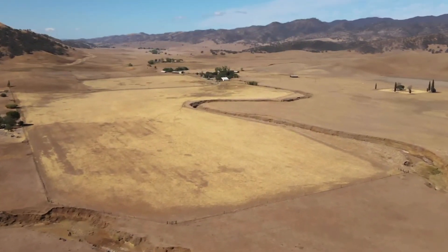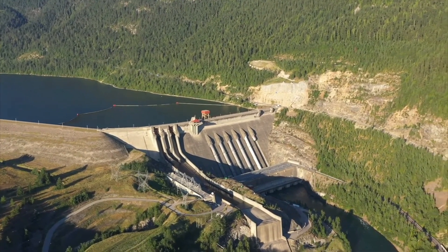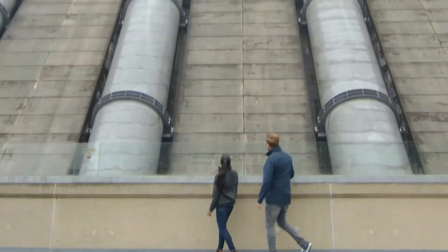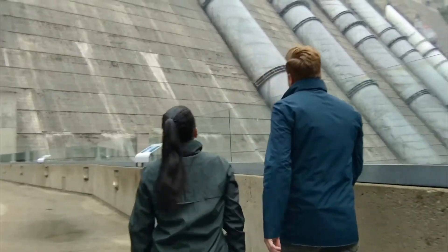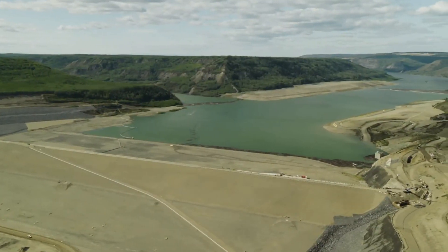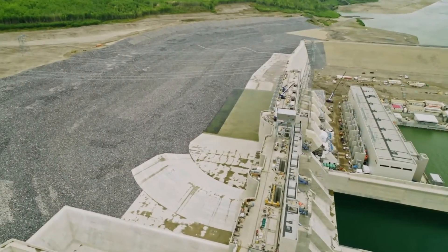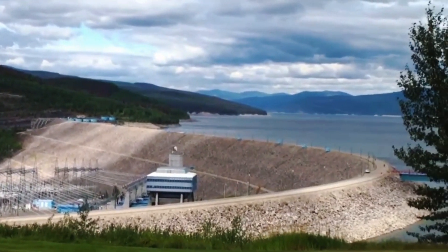The project supporters contend that, despite its difficulties, Site C will yield substantial advantages in terms of economic expansion and renewable energy. Above all, the dam will provide clean energy for more than a century. Its annual output is anticipated to be sufficient to power 1.7 million electric automobiles. One of the cleanest energy sources is hydropower, and according to BC Hydro, Site C will emit fewer carbon gases per gigawatt hour than other renewable energy sources like solar and wind. Another benefit of hydroelectric dams is that their energy output may be controlled. Operators can alter production to meet peak demand and decrease it for off-peak times by regulating the headgate, which regulates water flow. Because of its adaptability, hydropower is more efficient than solar and wind power, which are dependent on erratic natural forces. Furthermore, with only 5% of the reservoir size, Site C is 35% more productive than the considerably bigger WAC Bennett Dam due to its ability to reuse water from upstream.